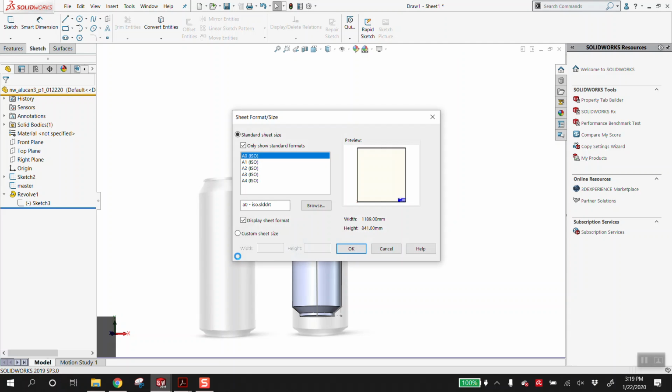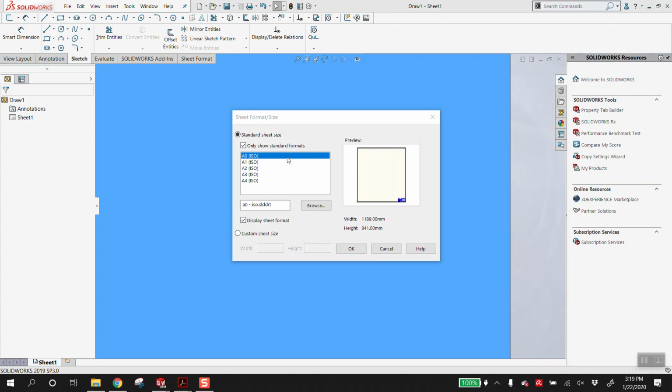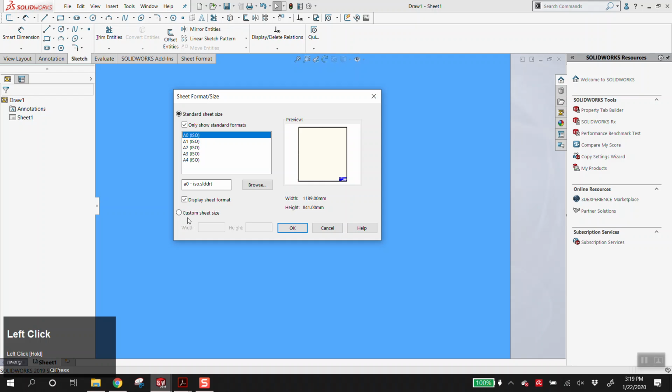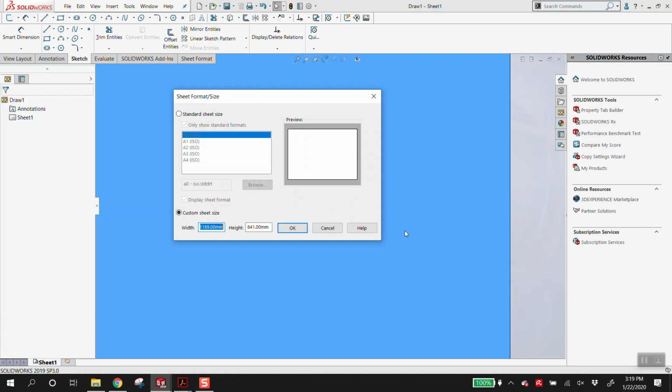So again, this is the third type of SOLIDWORKS file, part being the first, assembly being the one in the middle, and drawing being the final option here. So this is asking you what sheet size you want. I'm going to assume for most of you that your bottle should fit on an 8.5 by 11 vertical. If you happen to have a bigger bottle, maybe you want to choose 11 by 17. But whatever it is, we want to print this full scale.